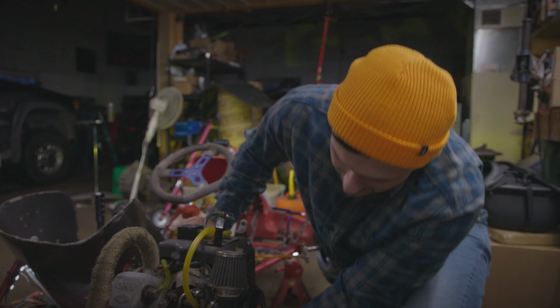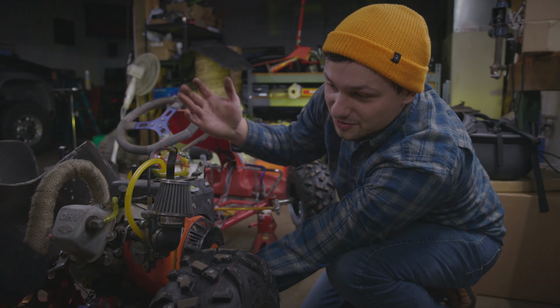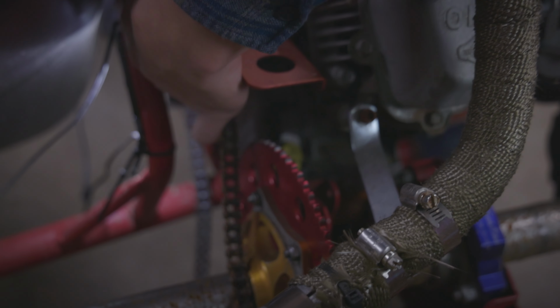So we have this bolt down here that keeps the engine from sliding forward and back even when the plate is tightened up. We just have to loosen that up to give the engine room to move back, to a point where the chain will come off. Cool, that's what we want.